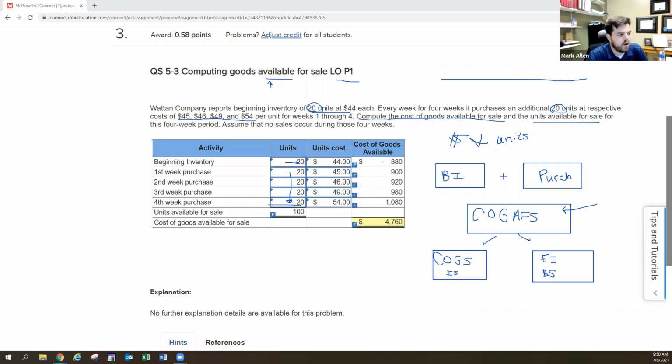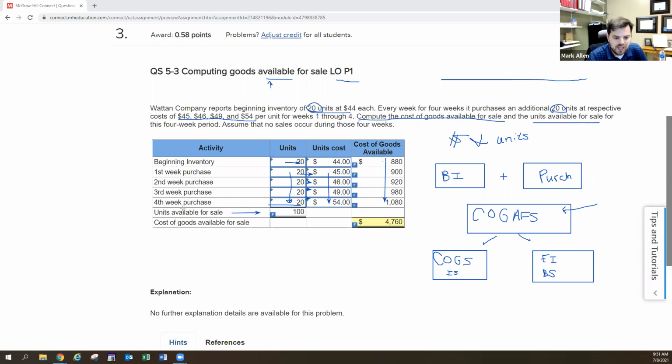And then we just come on down the line because we know that every week we bought 20 more units and they gave us the prices. I can then simply pull in those prices right here and then simply multiply across all the way down. And when I do that, I will come out to these numbers here respectively, and then simply totaling those up will give me my cost of goods available for sale in dollars. And then over here, just coming down the line in units, I'll have my actual units available for sale.